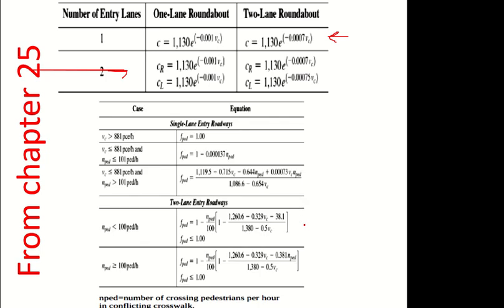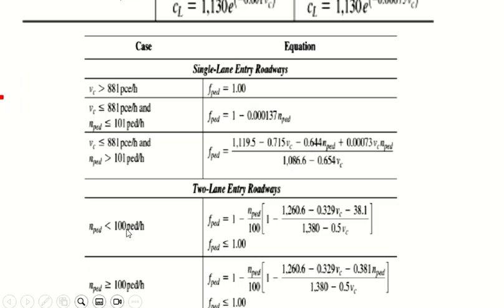Now you got a C value from one of these equations from the first table, but on this roundabout there is some pedestrian crossing as well. So you have to look into the second table, and you have the number of pedestrians. You have pedestrian crossing and the number of pedestrians are given to you, how many pedestrians are crossing from this side in 1 hour. Then the capacity you got from the first table must be multiplied with the adjustment factor for pedestrian crossing. The second table gives you the adjustment factor.